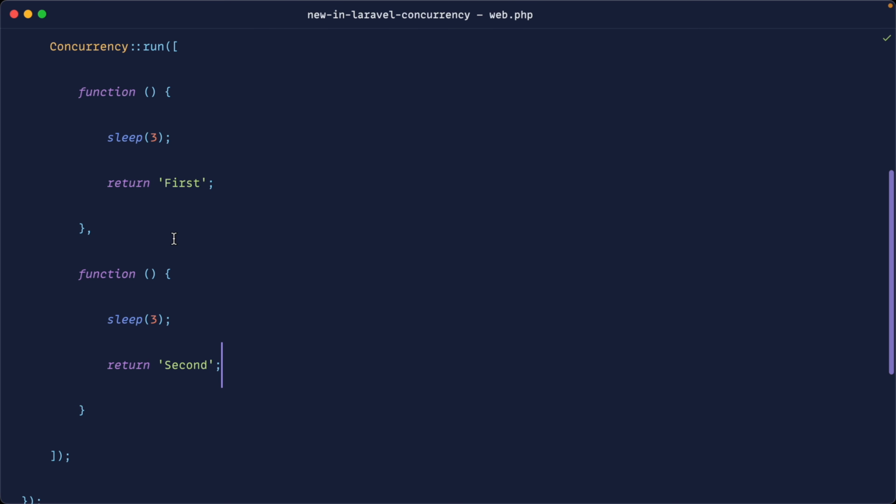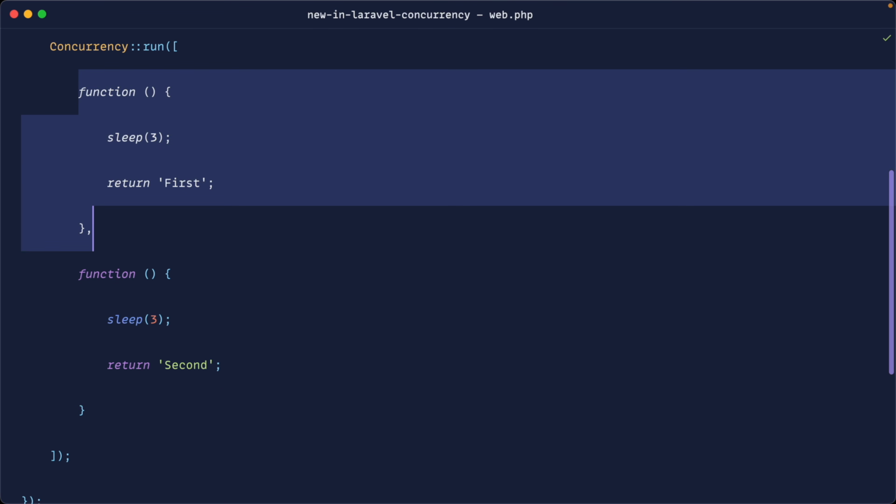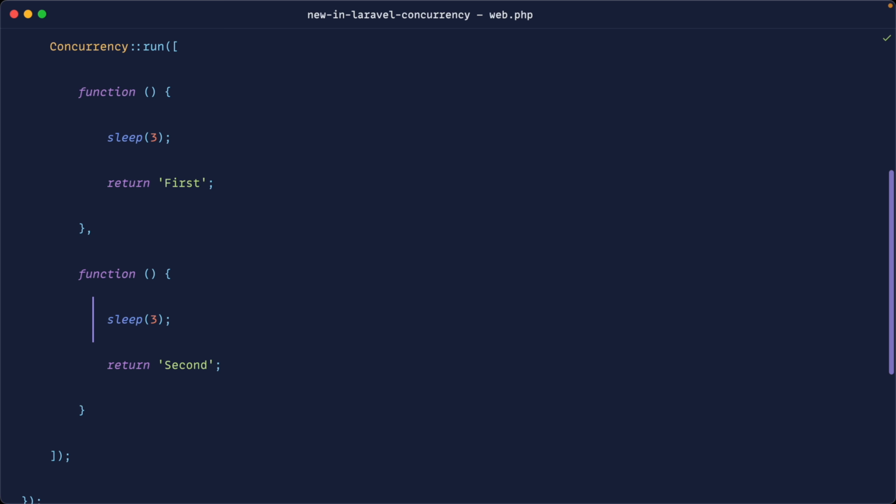Now, when we run this, what's going to happen is both of these closures are going to be serialized. They're going to be sent to a background artisan command, a CLI command, which will allow them to run in their own process at exactly the same time. Once the longest running thing in this list of closures finishes, the entire result will be returned to us. So let's go ahead and run this, and then we'll figure out how to get these values back. I'm going to run this, and we normally wait about 6 seconds. Now we're only waiting 3. So you can see that only took a few seconds to run. So both of these things are now running concurrently.